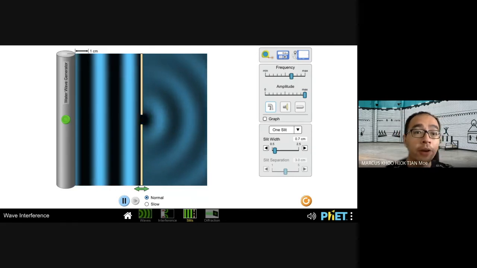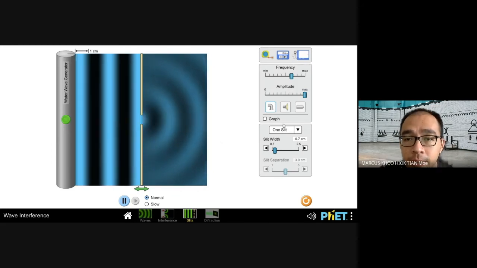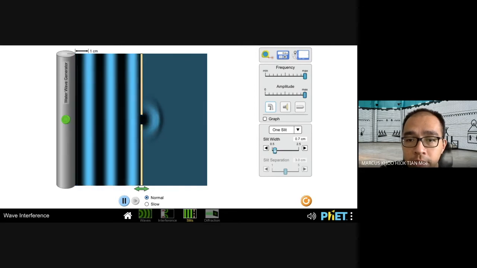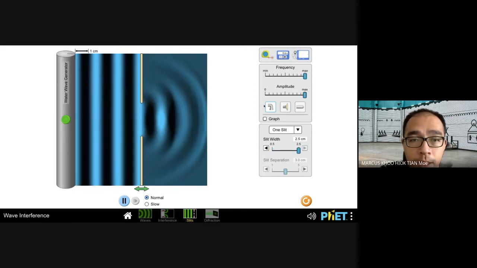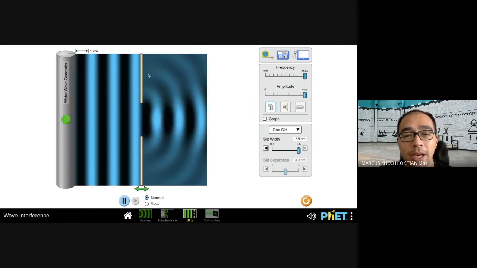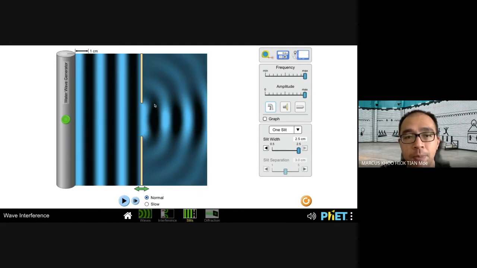So on the right hand side, when the gap is much bigger, I think this gap is not big enough, but let me increase the frequency a little bit. Okay, so you'll find... this is a very ugly one now. Okay, pause. So it kind of still looks like it's still straight. It's not very circular. So there's this straight part over here and it's bent at the edge. So there's a short bending.